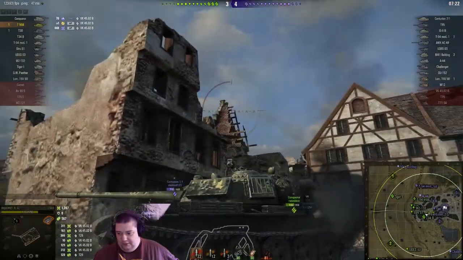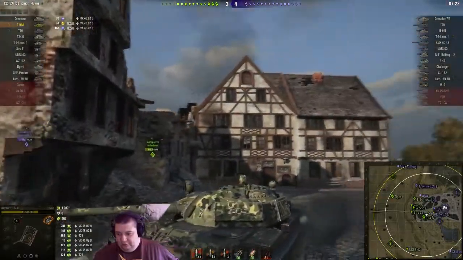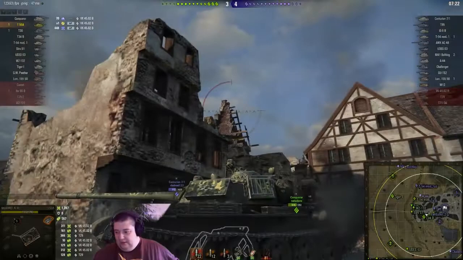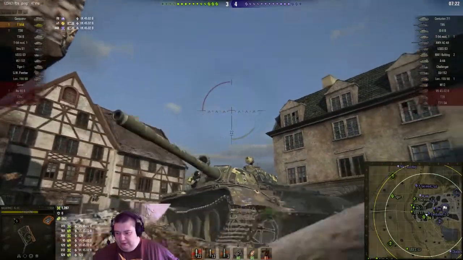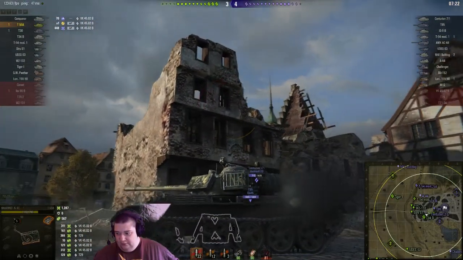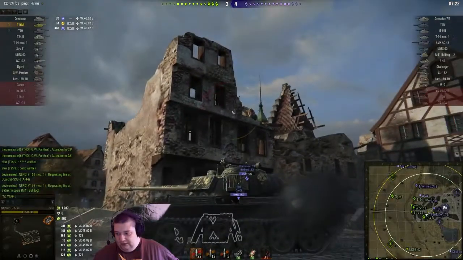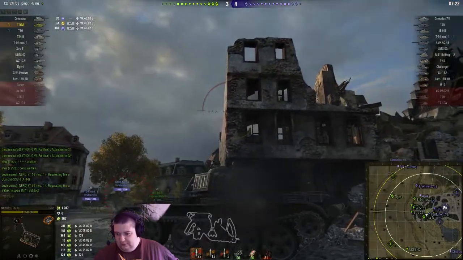But then it's not going to show me. And it won't zoom out, so I can't. Great. Okay. Apparently, it will always be a mystery, because I don't see any shell holes. Unless it's right there. Is that a shell hole? Nope, that's the hole.